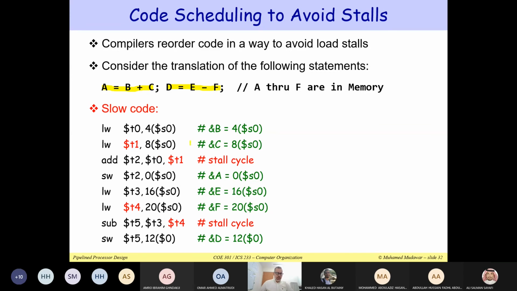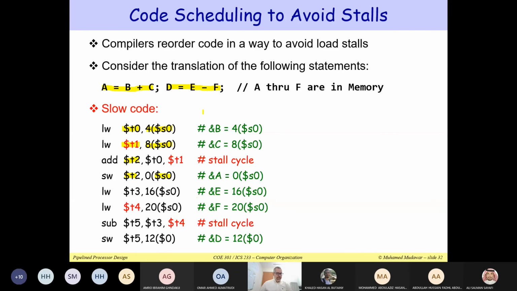So we load the value of B, we load the value of C, we do an addition, and then we store the result in A. But all of these variables exist in memory. So here, suppose that S0 contains the address of A. Suppose that these variables exist in memory, one after the other. So 0 of S0 will be the address of B. So we load the value into T0. 4 of S0 will be the address of C. So we load here into T1. We do the addition, add T0 plus T1, put the result in T2, and store T2 at 0 of S0, which is the address of A.